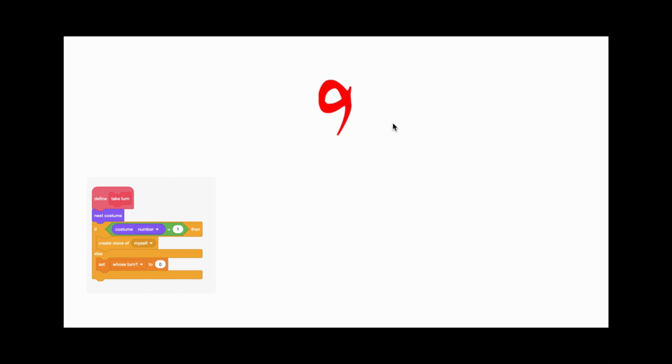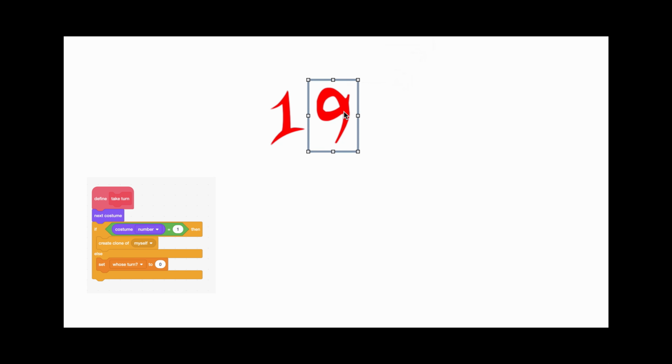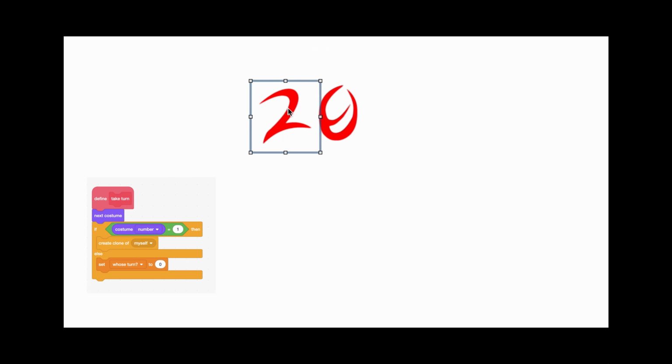Now actually what we want here is not create clone of myself, it's something a little bit more complicated. Create clone worked when we just started off because we were only using small numbers. And when 9 becomes 10, then that's exactly what has to happen. It has to change to 0, and then it has to create a clone of itself that starts at 1. But what about when 19 becomes 20? Well, again, 9 becomes 0, but there's no need to create a clone of itself because there's something already there. We just need to change that to 2. So you don't always need a new clone.